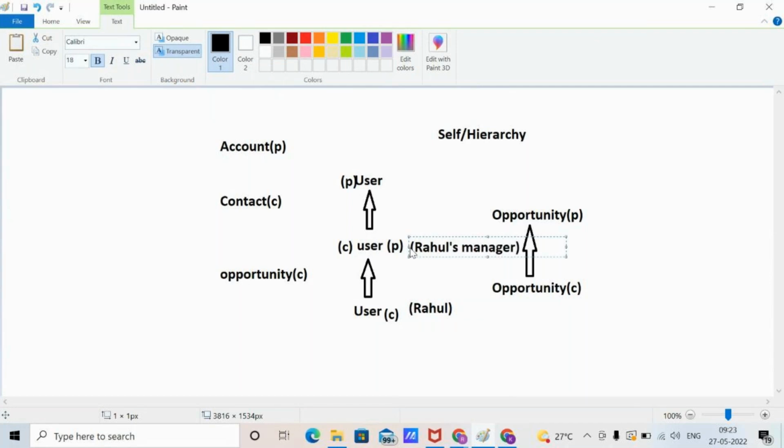यूजर ही तो है कंपनी के लिए, राइट? अब ये क्या होगा? मेरे मैनेजर का मैनेजर, सपोज लेट्स टेक सीनियर मैनेजर, right? So it's going in the hierarchy format. पहले राहुल, फिर राहुल्स मैनेजर, then his senior manager, then his director, then senior director, like that. So it's going in the hierarchy format also. That's why it is known as hierarchy 2.